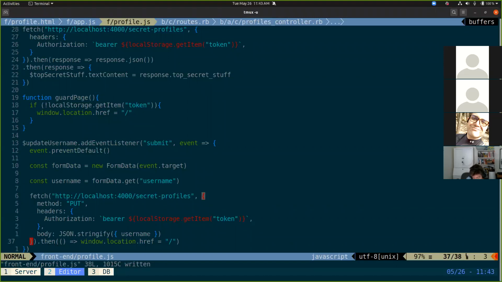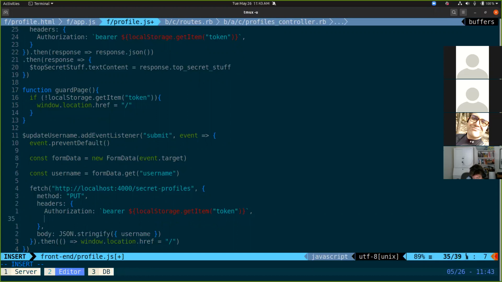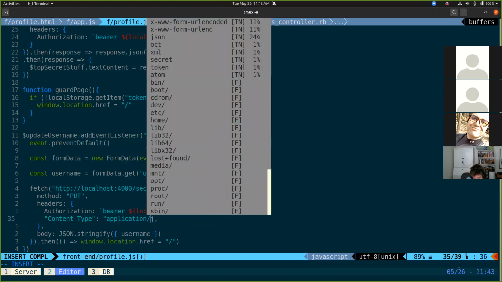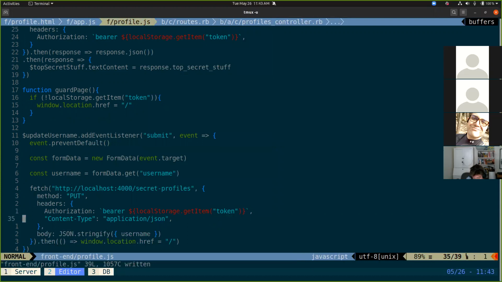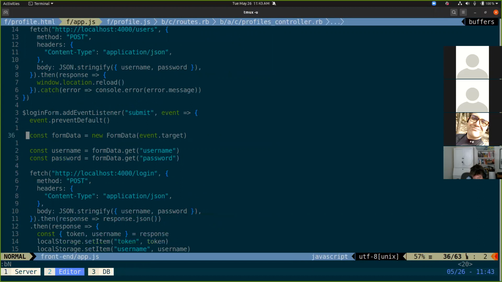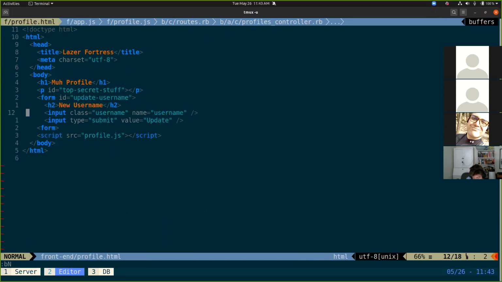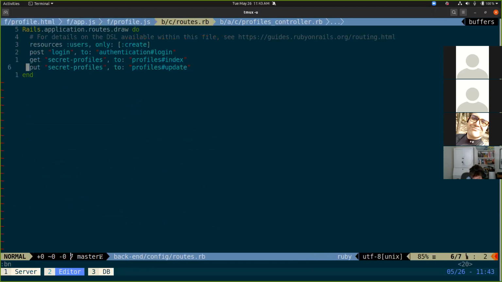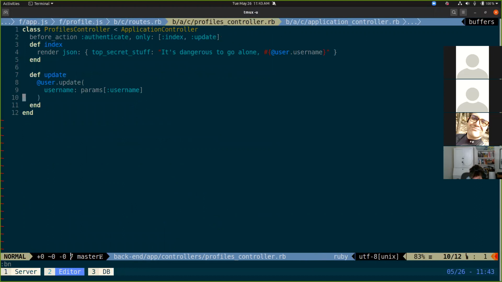So I'm sending over this. Oh, I need to tell it that it was content type application JSON. So username comes back. Username's there. Updates here. Good, good, good.